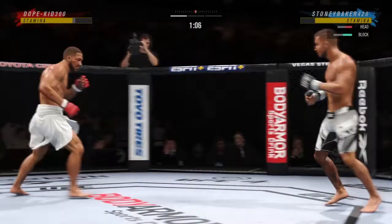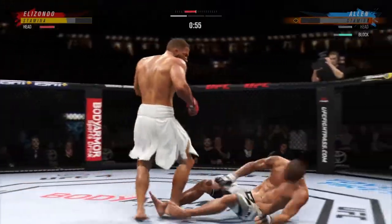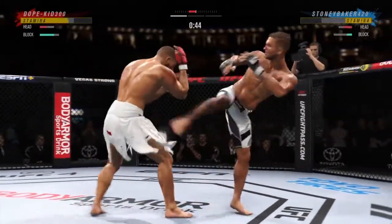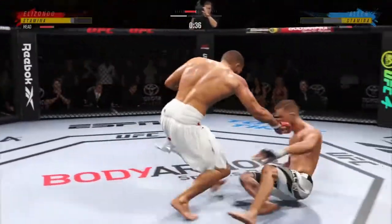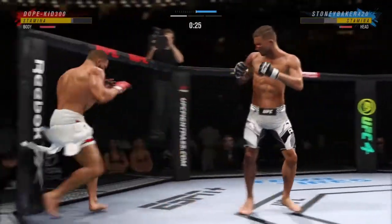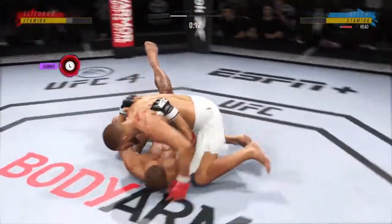Good job by him there to raise the guard and protect his head. He's doing a good job of keeping the guard high, locking his head, making sure. What a fantastic strike to throw at the exact right moment — he deserves this moment, he might be out. He's hurt fast, he's got to pressure, he's got to rotate. He lands a combination. He allowed him to get right back up — did a great job securing that ankle quick but did not react close enough to secure the position. Just like that, back to standing.